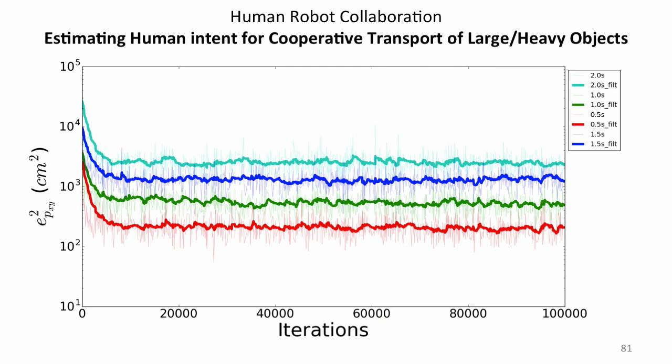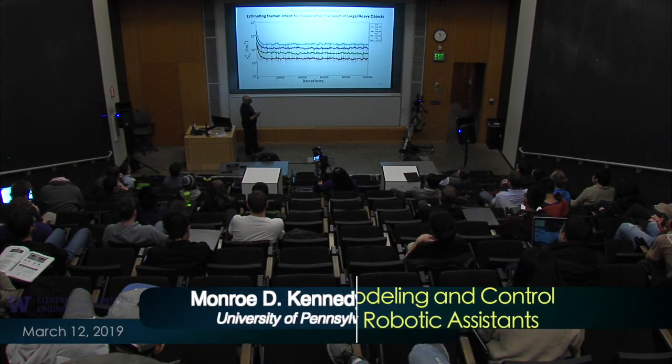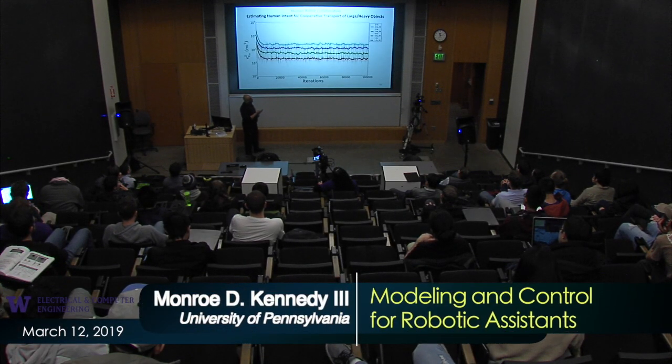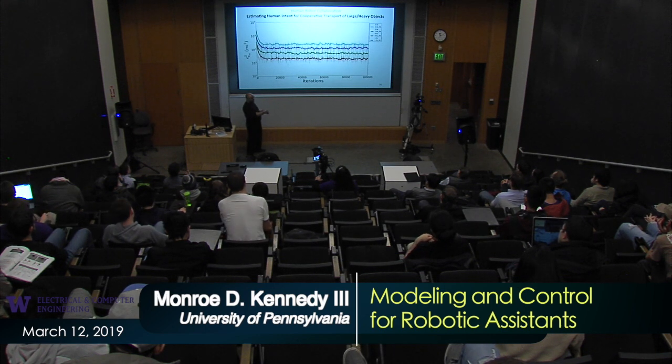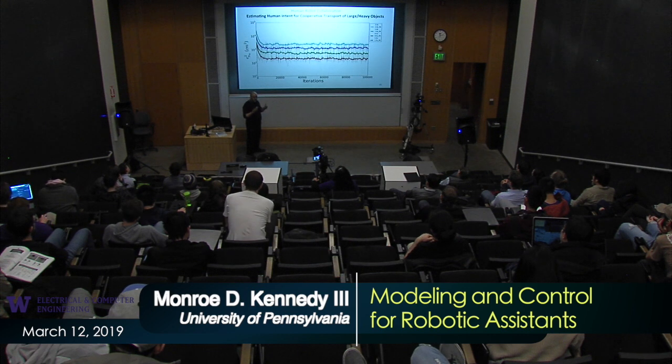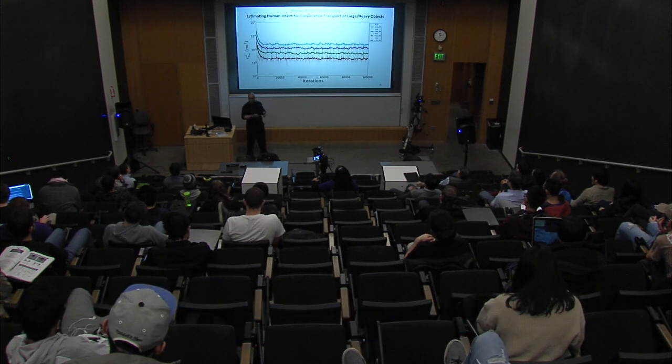Here is the training shown on a holdout set, which was 15% of the data, and here you have different look-ahead times: 2 seconds, 1.5 seconds, 1 second, and half a second. What you see is the error is actually lower for smaller times, which helps to fortify that hypothesis that the Markov process might be a good metric. But if you have longer time horizons, this is going to be poor. If you think asymptotically, if I want to predict 5 minutes away, I have no idea from just looking at this instant what I'm going to be doing in 5 minutes. But on a very short time horizon, maybe this will in fact be helpful.